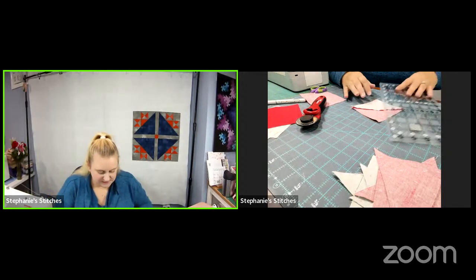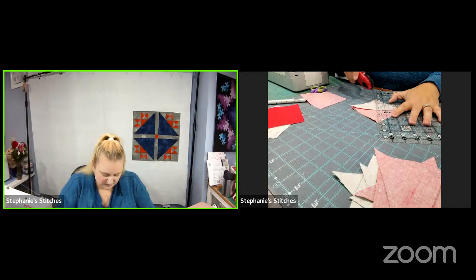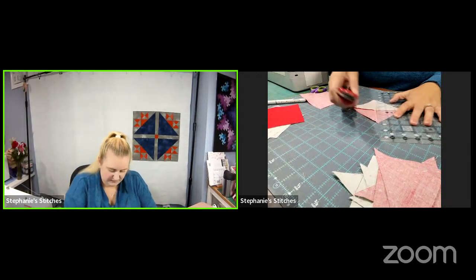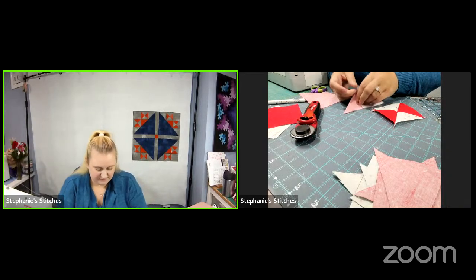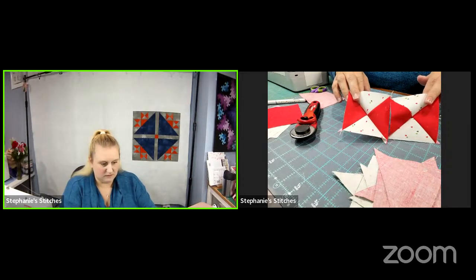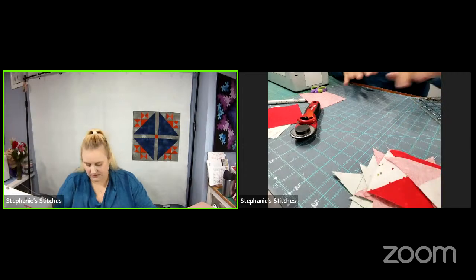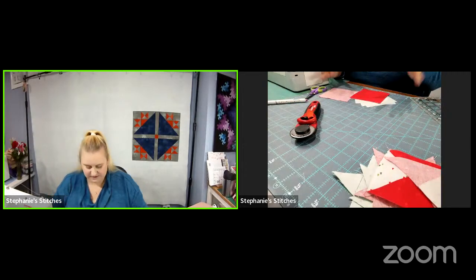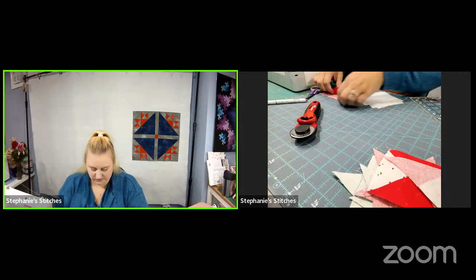And then I'm going to cut these apart again on that drawn line. Help if I open my rotary cutter. And there you can see I have two quarter square triangles. Okay. So I'm going to set those aside also to press once I get all these done. So I'm going to keep making these quarter square triangles.